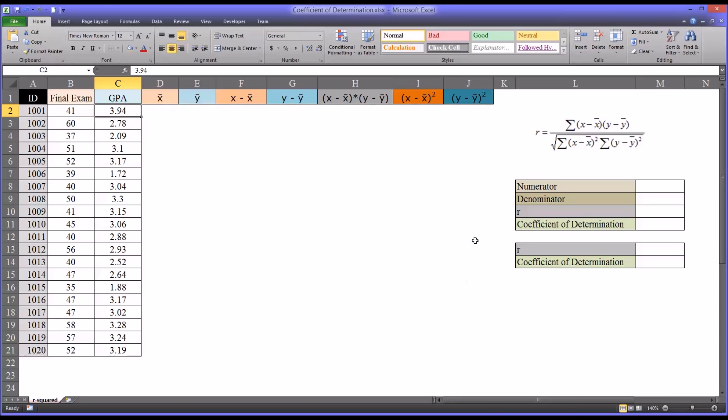So let's start by taking a look at the formula to calculate the correlation. You can see it has two parts, a numerator and a denominator. On the top part, the numerator, we have the score minus the mean. For one set for x and then we have the score minus the mean for the other set. So in this case x would be the final exam and y would be the GPA, two variables. So you have the observation minus the mean times the observation minus the mean and that is all added together.